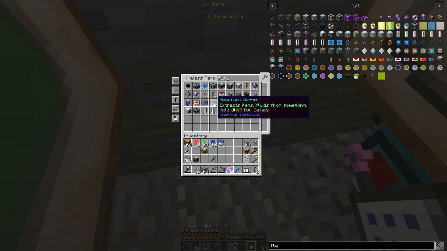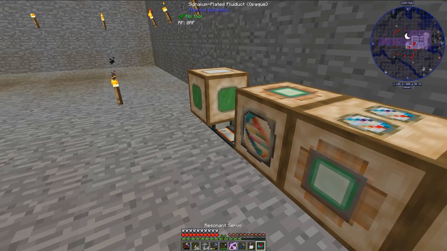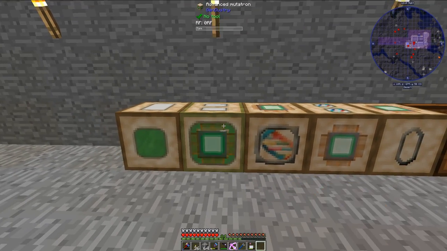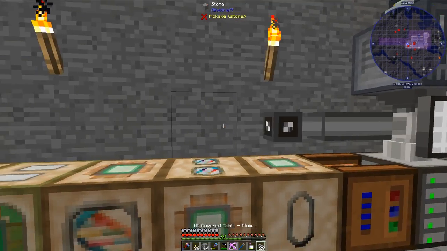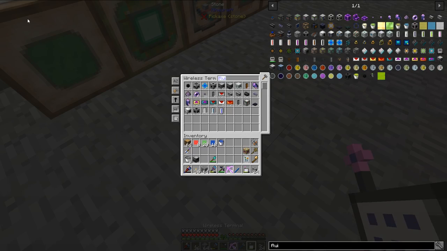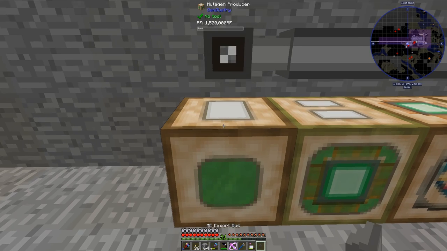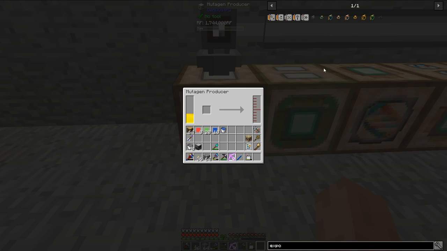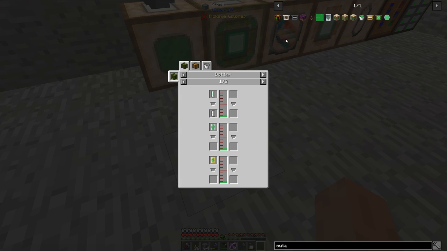I need a servo. Can I reach this? I need that to be on. And the Mutatron right here. And then I need to run some covered cable across because I need to export something into this machine right here. I need to export something to turn into the mutagen. And there are a variety of things that we can use, I believe.